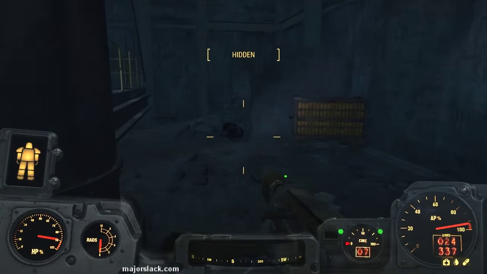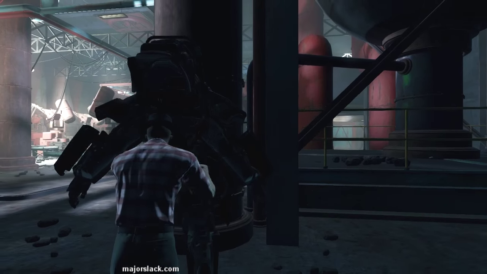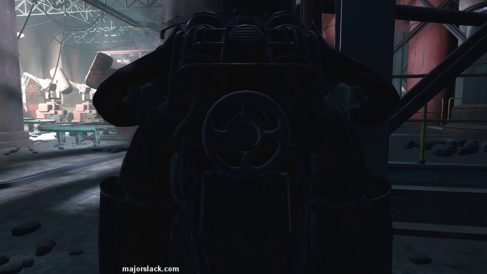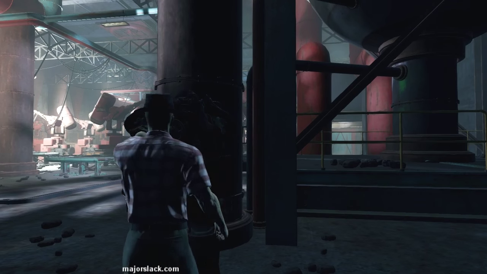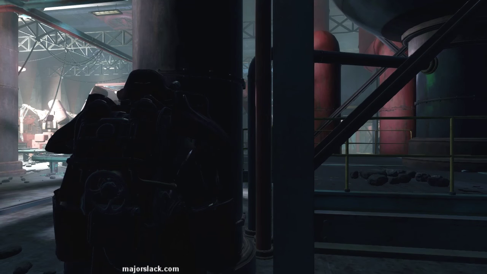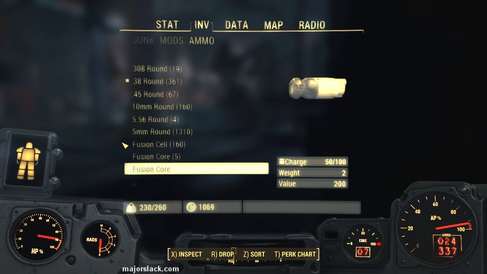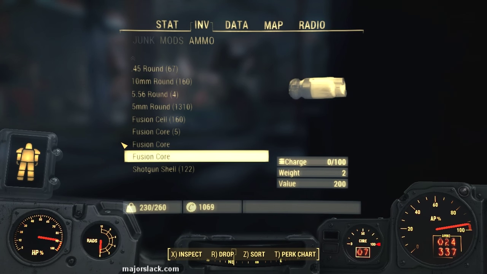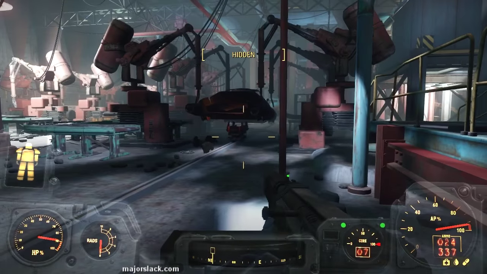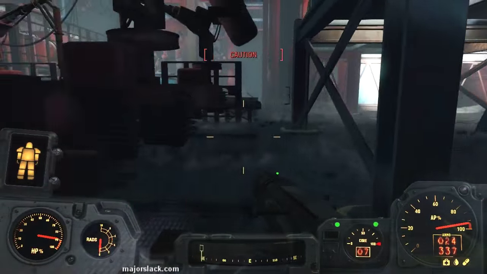My fusion core is about to run out. I gotta save it. It's at zero, just in time. Sweet. How's that for running down a fusion core? Let's just check something here. I've never run one down to zero. 50. I should have put the one at 50 in. Yeah, see? Still worth 200 caps. What was that? What the hell was that?